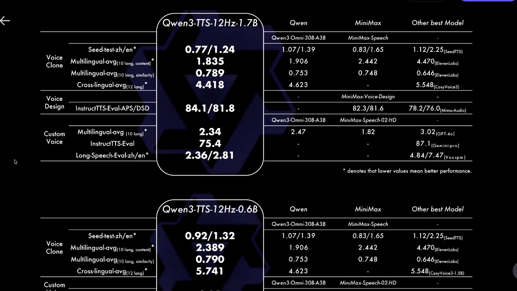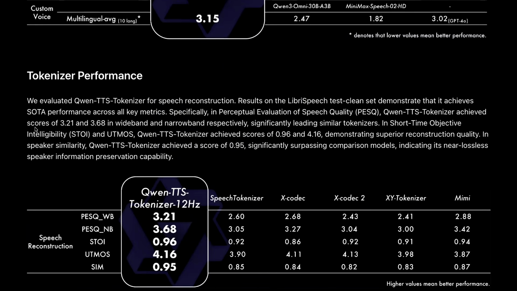So Qwen claimed that this model is state-of-the-art on a lot of different benchmarks relating to voice clone and voice design. I'm actually not even sure how you measure these things. Back in the day when I was first doing TTS systems, the big metric used to be mean opinion score, which was basically testing whether humans felt this voice was real or not. I guess in many ways we've gone beyond that, and we're more looking at how this one model can do all these different tasks. So I think the best thing is let's jump into the code, have a play with it, and I'll walk through some of the things that this model can do, and we can listen to how it actually sounds with the various tasks.